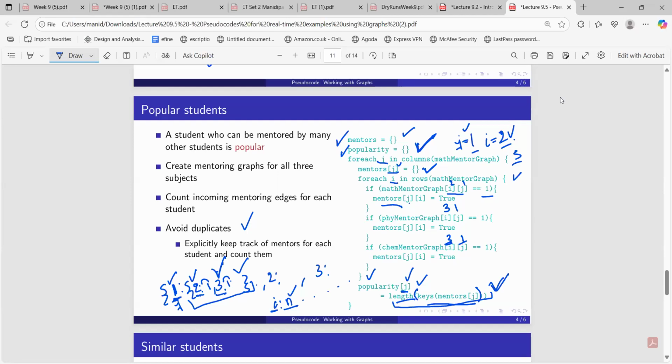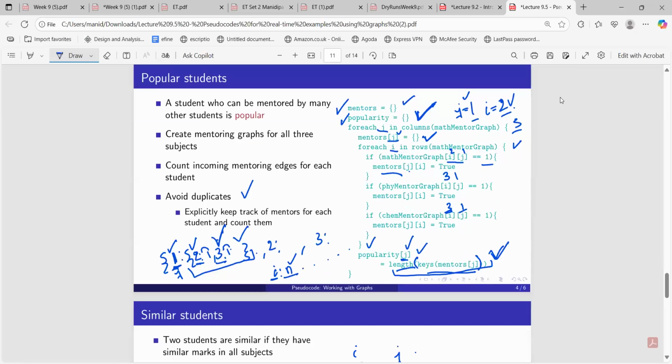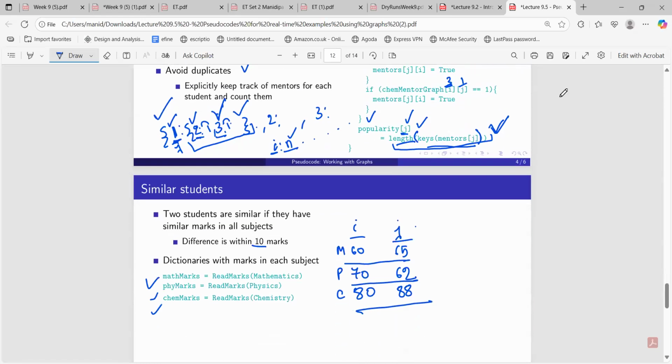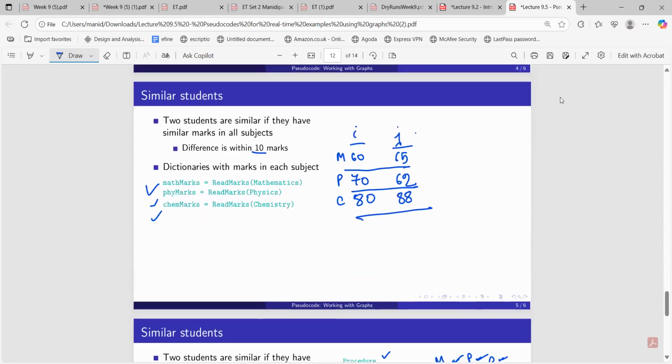Can you explain mentors and popularity by example? That's what I did when I explained this entire code, right? This is the mentors dictionary. In mentors dictionary, there will be an entry for every unique sequence number of a student. So for student with sequence number 1, that's an outer key.